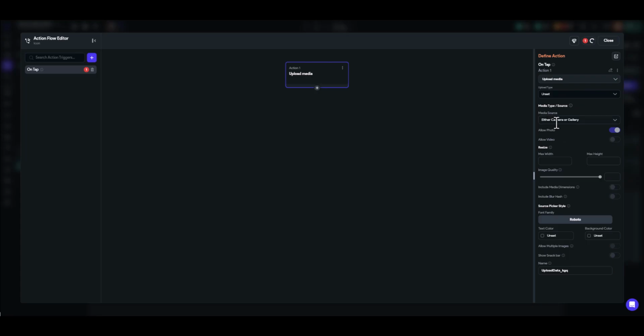We're going to put either camera or gallery. If it is on a mobile phone, you'll get both options. If it's only on the web version, then you are only going to get the gallery. We'll set our width, otherwise that could become enormous. I think we can set it to 75 by 75 because I believe that's the icon size. The image quality doesn't need to be 100%. 75 should do.